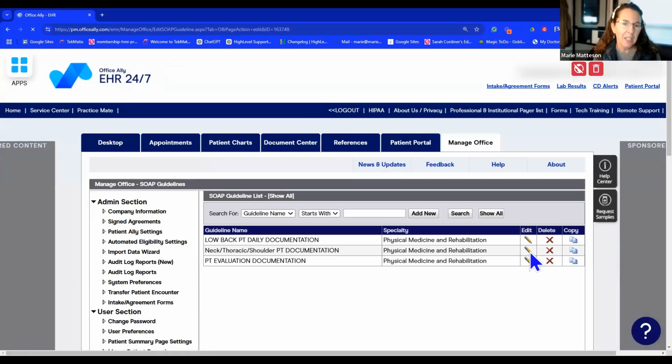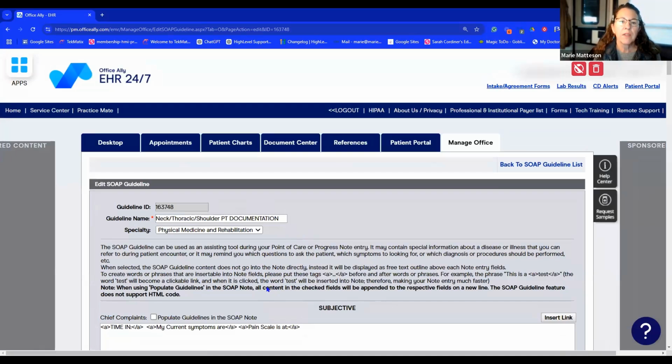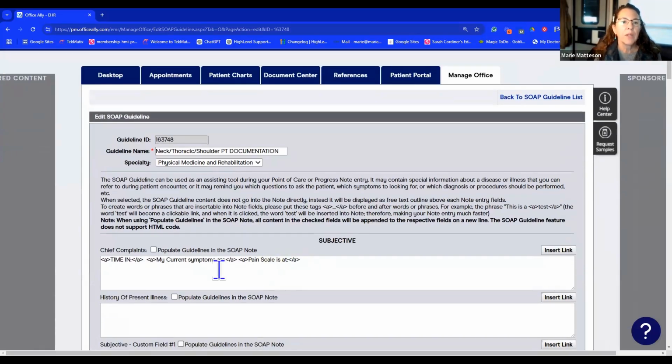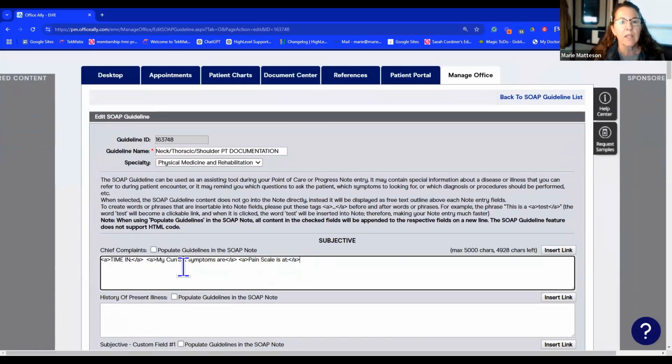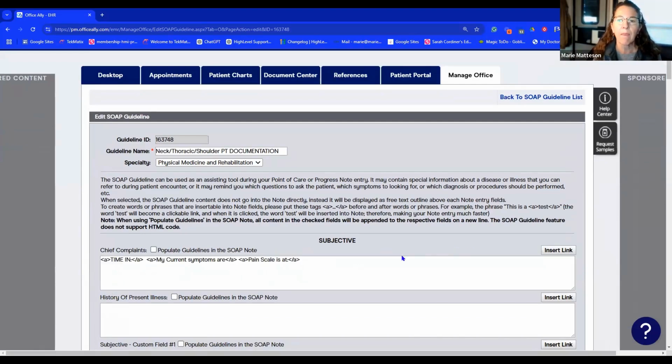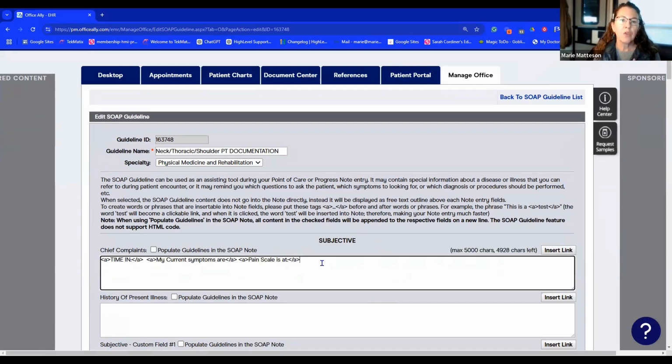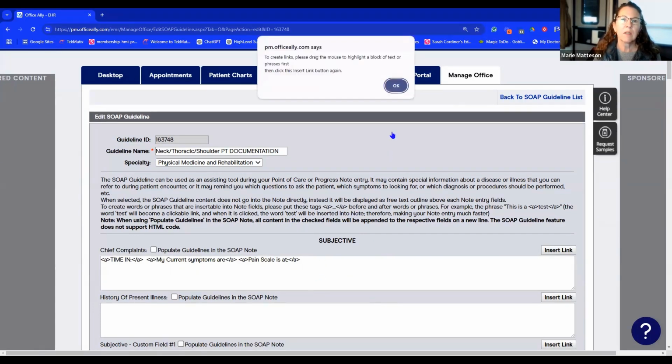I actually find it easier. This is where you can put in the coding. Okay, this is actual code. This is what it needs in order to show up. If you want to insert a link, this is where the code goes in. I don't have a problem with it. You type in and then you type insert link.